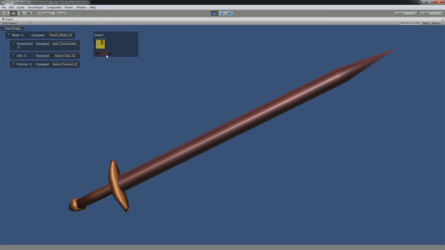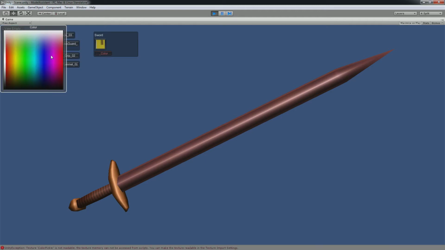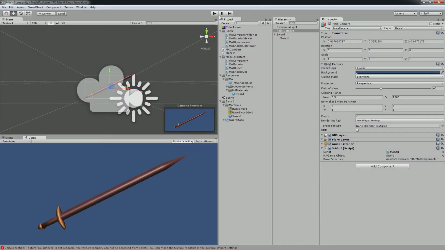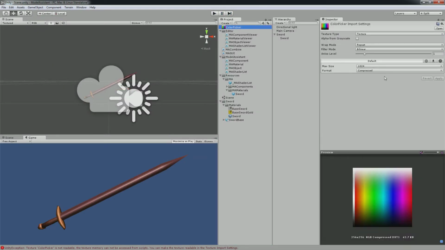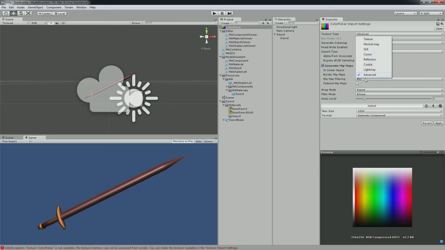Now when we hit color here, this is our color picker texture. And we can see that since I just created this new project, our color picker is not readable. And we can fix that. So we go up to our color picker, and we have to say that it's a texture type of advanced. Okay, so texture type advanced. And then we say it is read-write enabled.